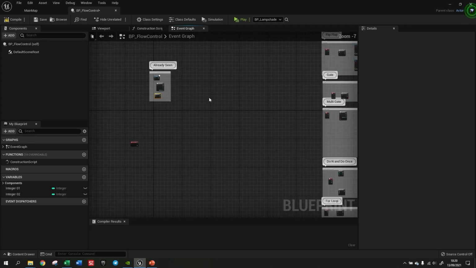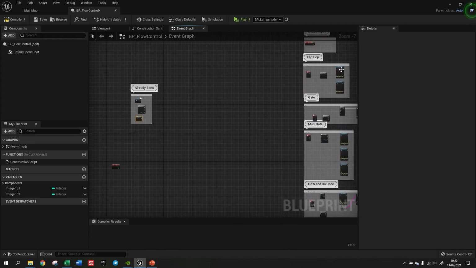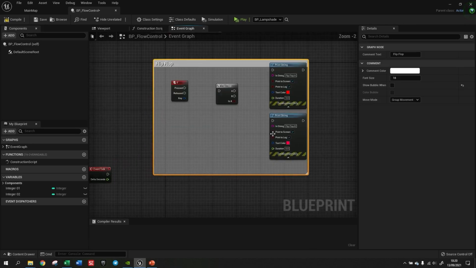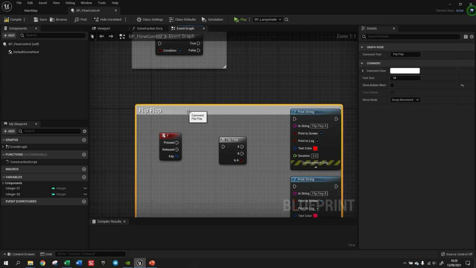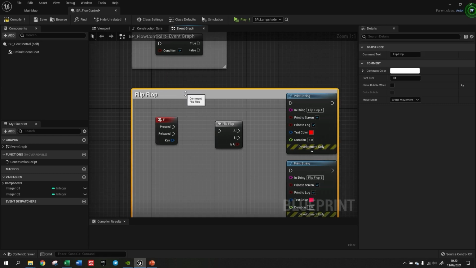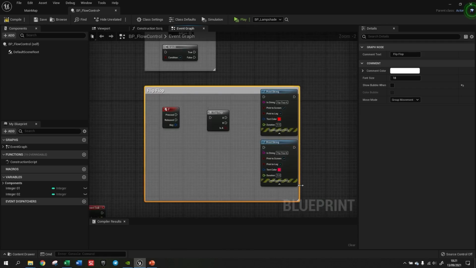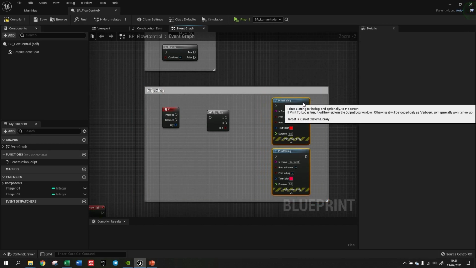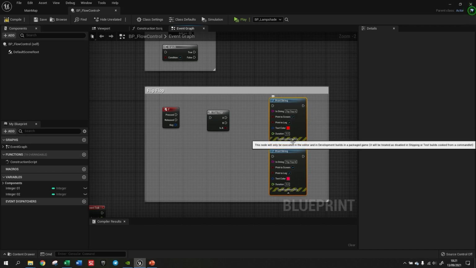So let's move on to the next couple of flow control nodes. Here we go. So here we're going to talk about our flip-flop. And we don't mean the things you put on your feet. This is a really simple node, and it's a really cool one, actually. So what does it do? Well, it's like a light switch, really. So we have it in two positions, position 1, position 2, really. And position 1 does one thing, and position 2 does another.